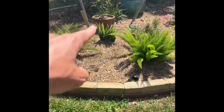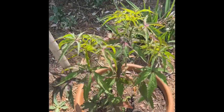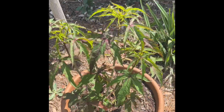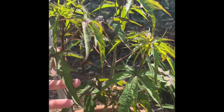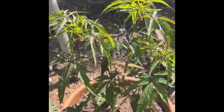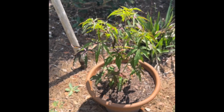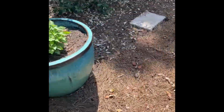I've got a couple more of these Texas Star Hibiscus in this flower bed over here. Here's one of them. The one thing with this plant is if you look at it right now, when the sun is out, it'll droop like it's miserable. When it's hot and it's in the heat, it almost sometimes looks like it's very dry or like it needs water. But as soon as the sun goes down in the evening, it perks right back up and will be perfectly fine. But I've got it in a container here. I've got another one over here.